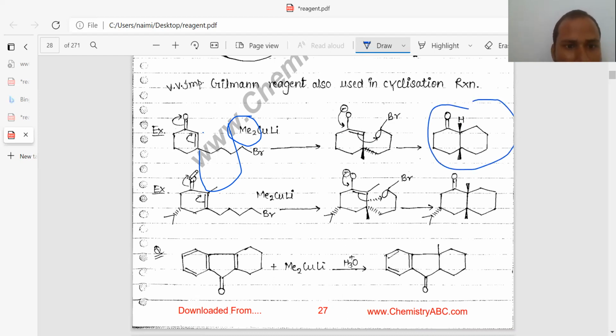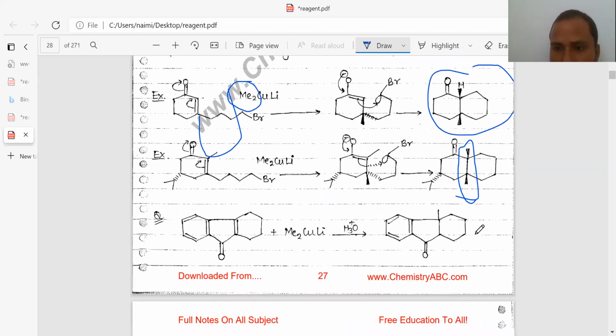Okay, so similarly, you can see these reactions, and in this, the Gilman reagent means methyl will attack from this one, and it comes on the wedge side. Okay, and after that, likewise, this charge density moves further in the backward direction, and this electron density will attack on the carbon center where bromine is attached. Okay, and the product will be formed with both groups on the wedge. Okay, so you will consider this one.